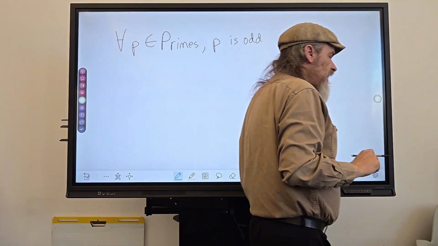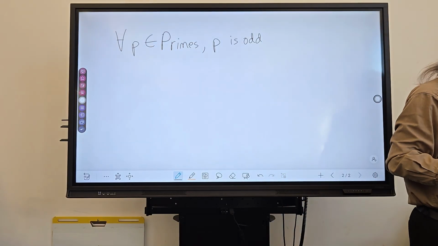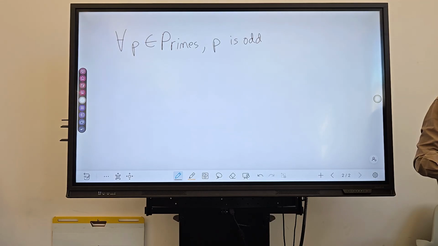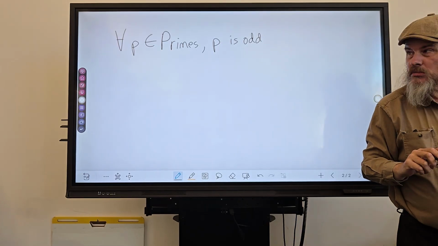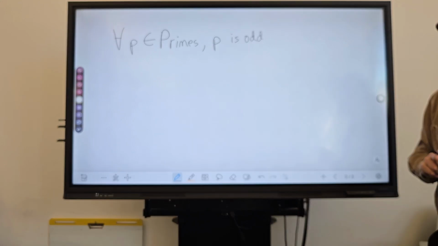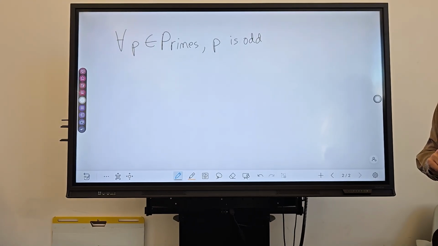What is the negation of that statement? For all p that are elements of the prime numbers, p is odd, which is a false statement.